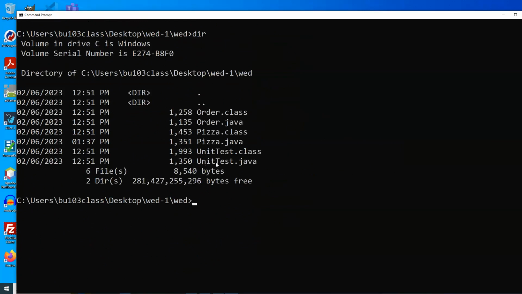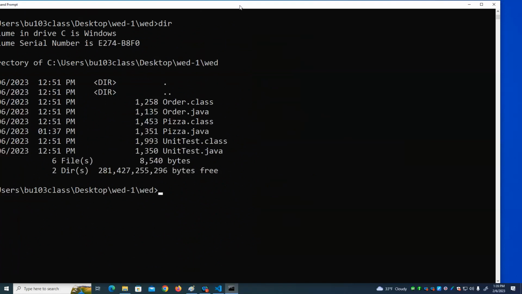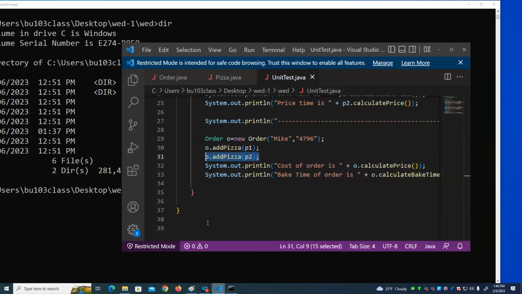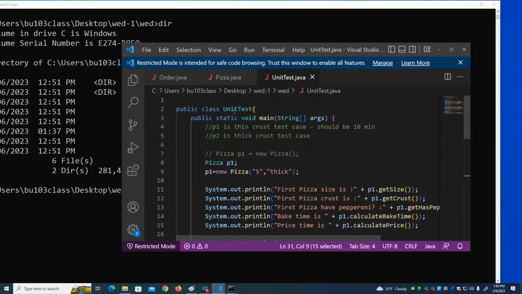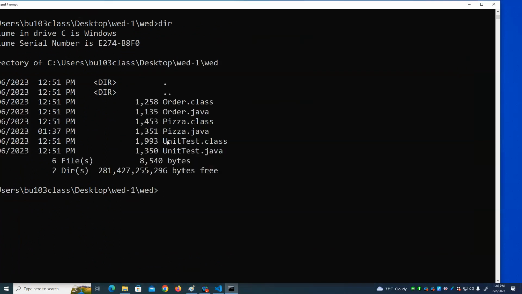Notice all the file names are capitalized, and all my classes are capitalized, and the names match. Unit test is capital U, capital T. Capital U, capital T in the file name. Same thing with order, same thing with pizza. And all my classes, one file per Java.